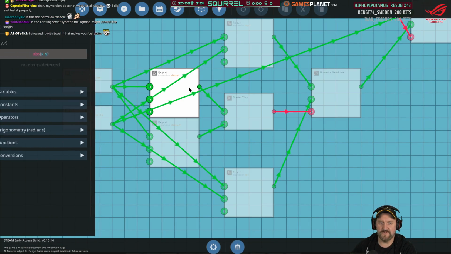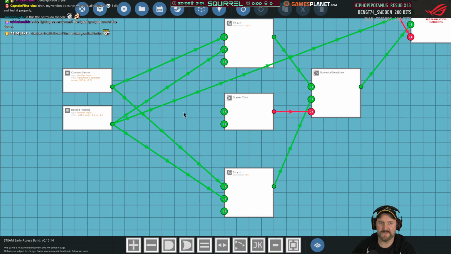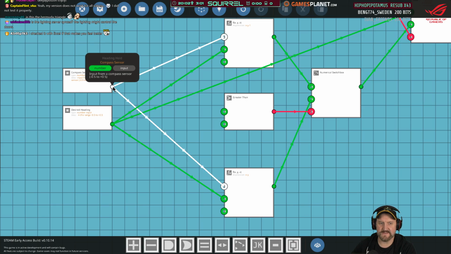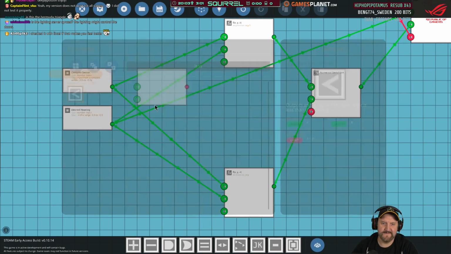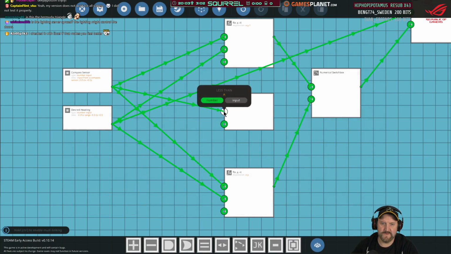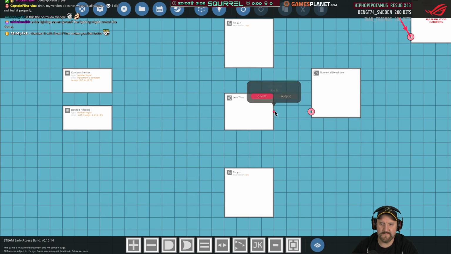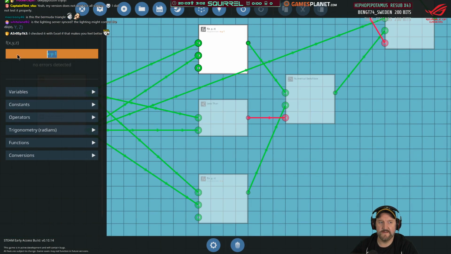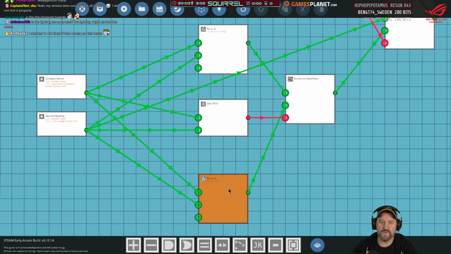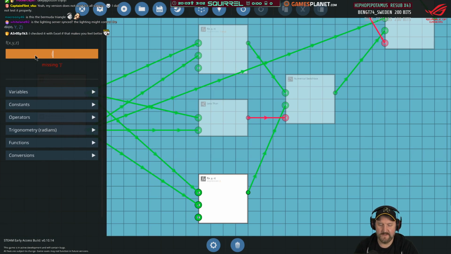So I believe in your world you would get rid of this, get rid of this. Let's take this as x. Go on. So you want a less than. So if x is less than y, then we'll use 1 minus x minus y. Otherwise, we'll use y minus x minus 1.